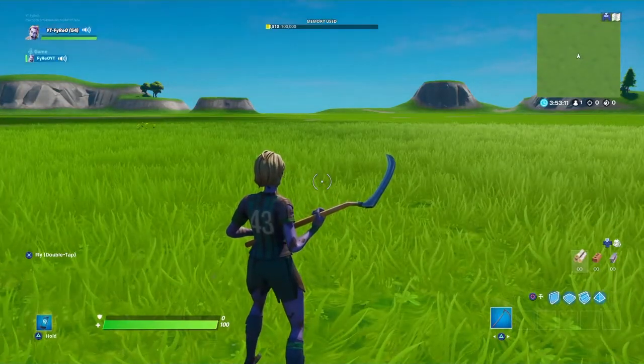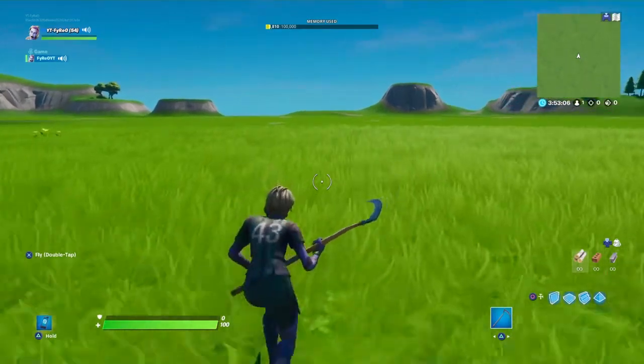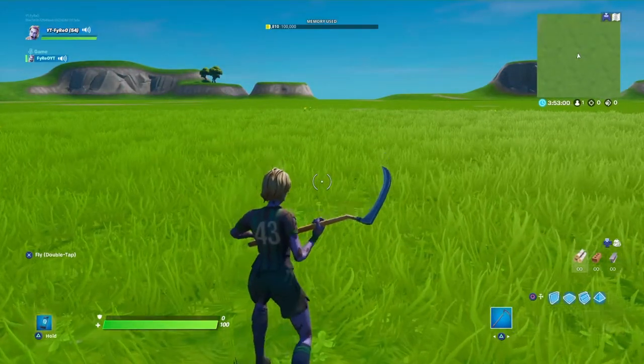So today guys, I'm going to be showing you how you can go ahead and make a 3D thumbnail on your mobile device. Right now we are on PlayStation because this is getting the actual picture part done. So obviously you want to first take a picture of your character.